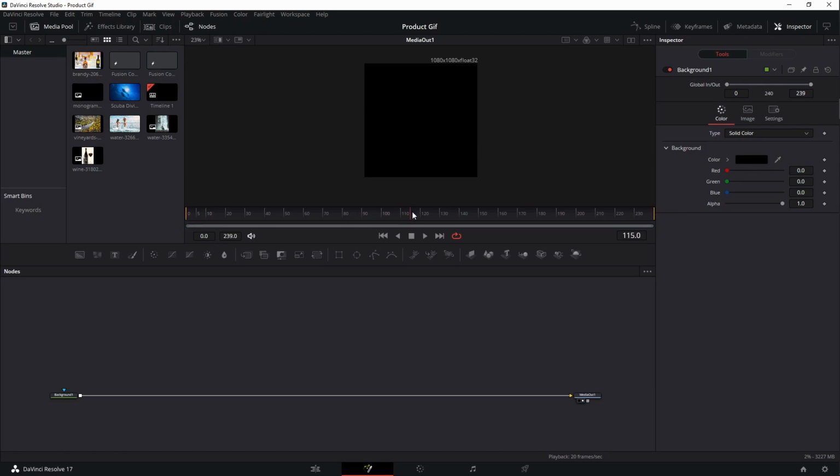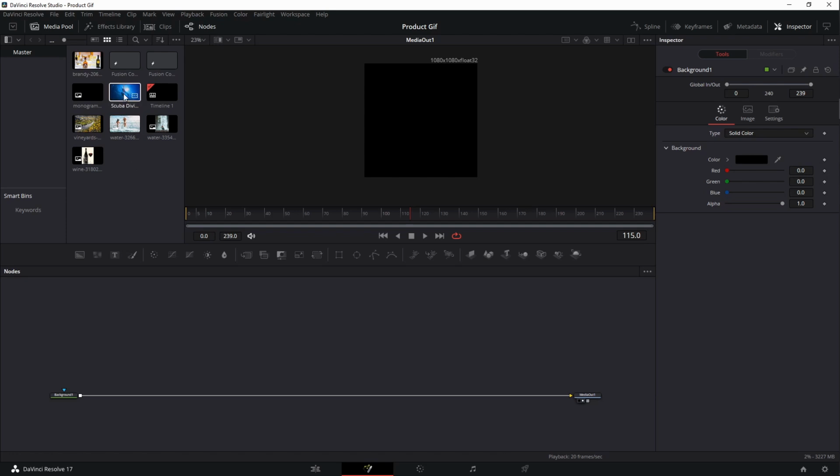I may only use maybe the first half of those frames, but it's just something to be aware of, that you're going to have access to all of those frames. So for the media that you bring in, you may want to consider: is it going to be a freeze frame? Is it going to be an image, a picture, or what? We're going to be using a combination of video and pictures in this specific instance, but that's just something you need to take into consideration.